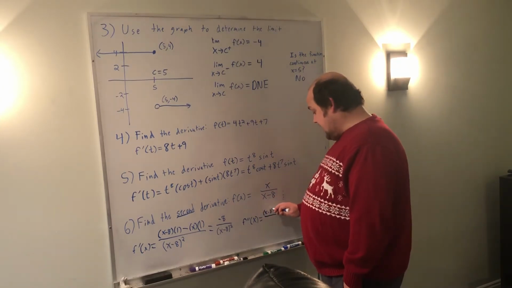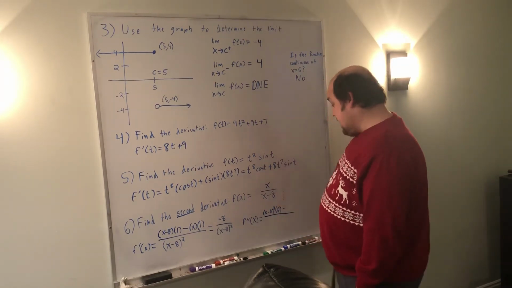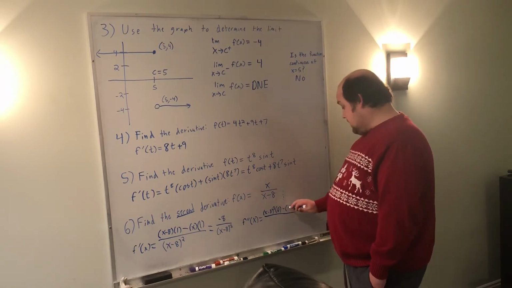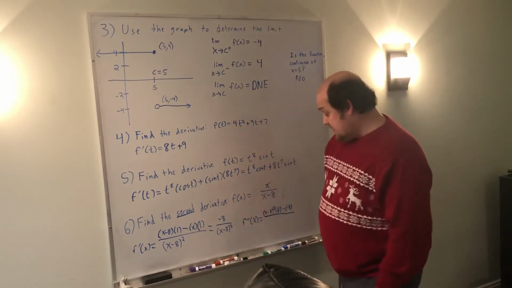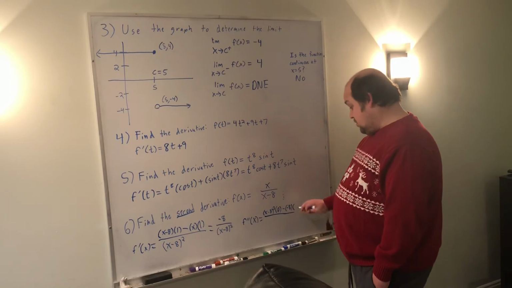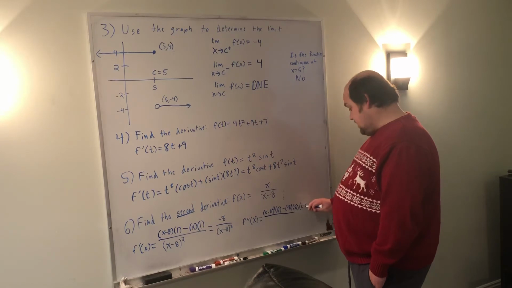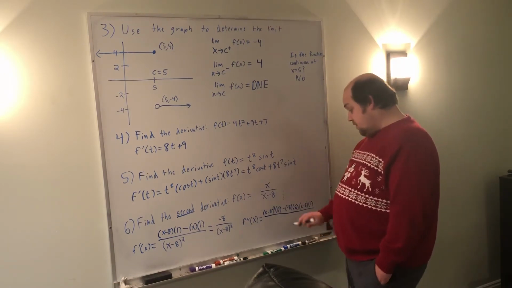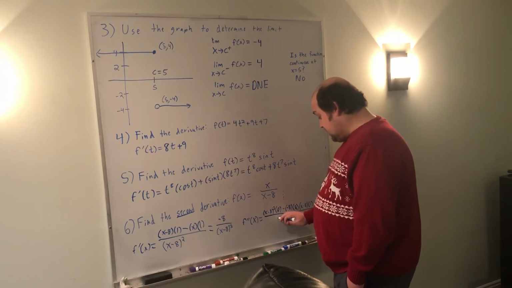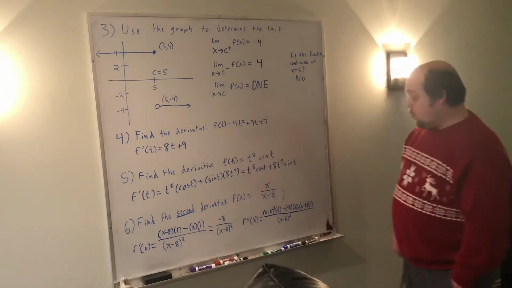Low is x minus 8 quantity squared. D high, since it's a constant, is 0. Minus high d low, in this case high is negative 8. D low, the derivative of the bottom, is a chain rule. 2 comes out. It leaves me with x minus 8 inside. And I multiply by the derivative of the baby, which is 1. All of this is over low low, or in other words, I square what was already there. So if it was x minus 8 squared, it becomes x minus 8 to the fourth power.